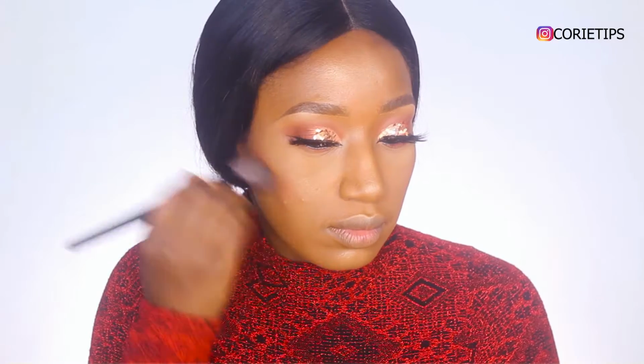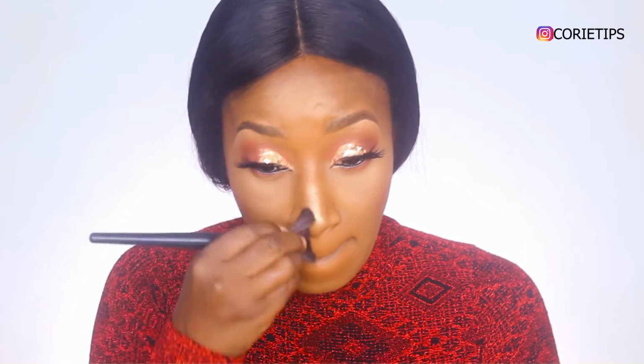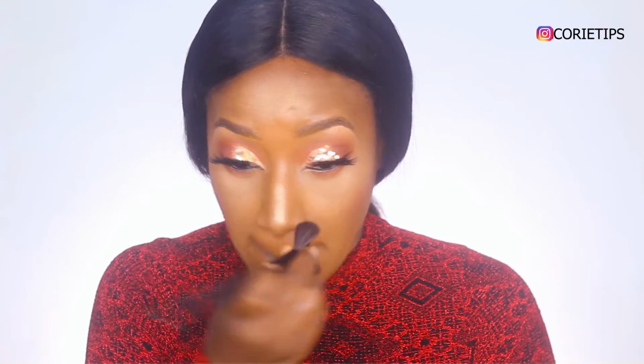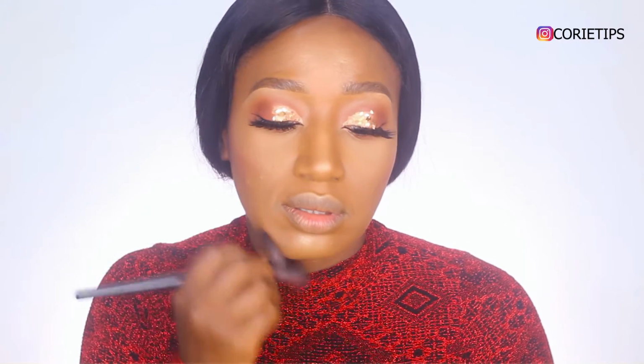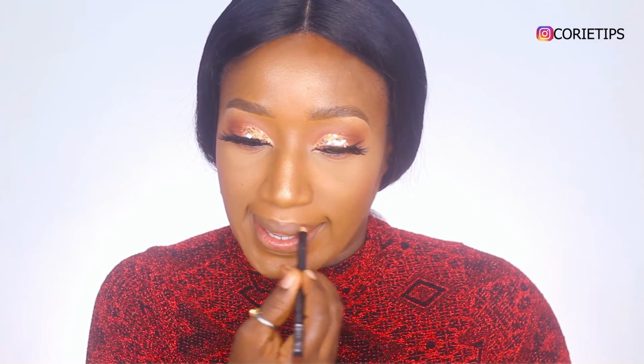Next, I'll be using this Maybelline Super Stay Powder. It is Java 375. It's very dark for contour. I'll be using this Zaron pencil in Cupertino to line my lips. And I'm using this Jordana brown nude color. It is called Sweet Cream Matte.